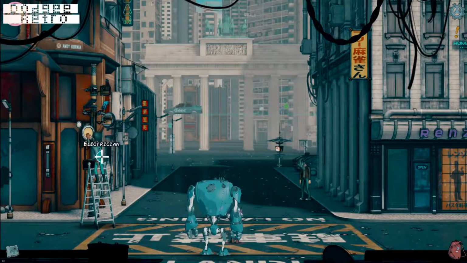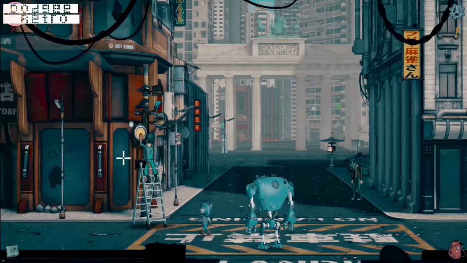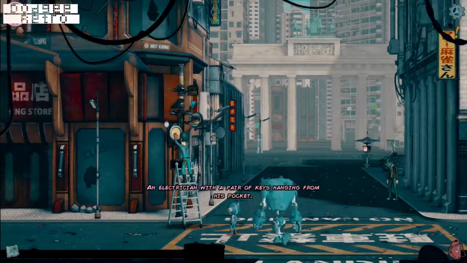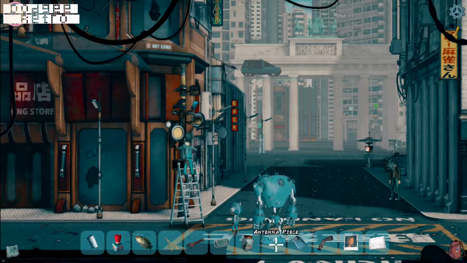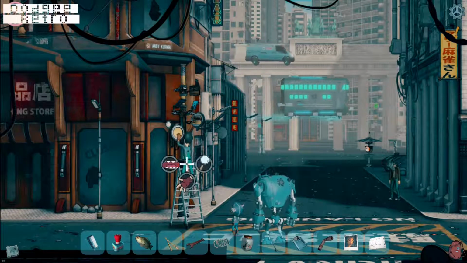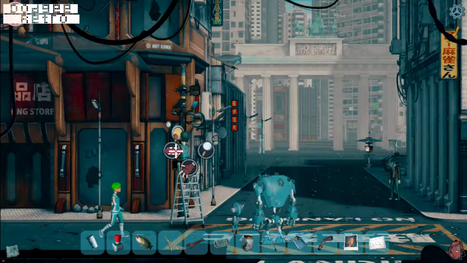Right, so here we are. We've got an electrician. Let's have a word with him, see if there's anything he can help us with. An electrician with a pair of keys hanging from his pocket. Ooh. Can we pinch him? It's too far. Bad. I've got no reason to want to steal his keys. But I wonder if I could use the antenna. It's too far. Ah, okay. Not quite. Let's talk to him first before we steal his keys.